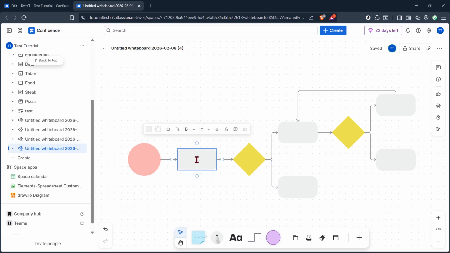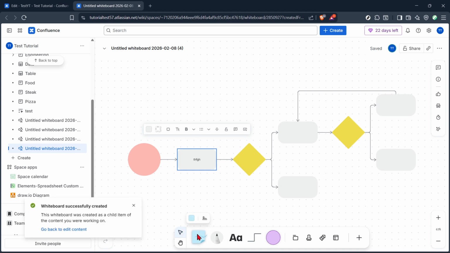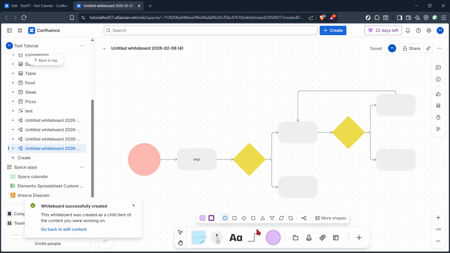To call out start or end points, the ellipse tool works well. Many teams use a rounded shape to signal entry and exit. The section tool helps you group related parts of the journey, like onboarding versus checkout, so collaborators can focus quickly. If you need lightweight feedback during a review, stamps let participants react or mark items without editing shapes.